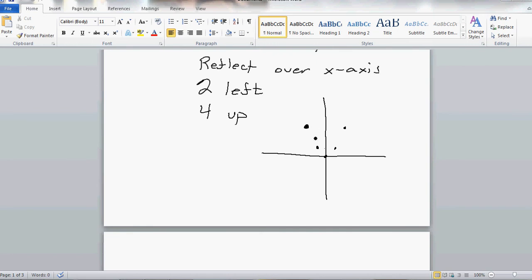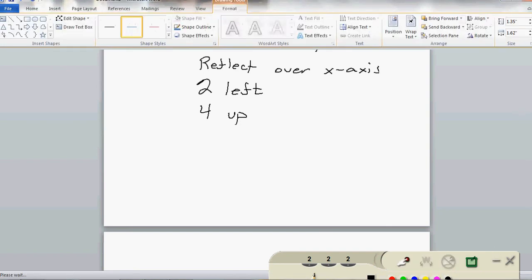And then, well, we would need to do a reflection first. But reflecting the vertex doesn't do that. But when we reflect over here, basically, we're just moving down. Is what's happening. And it's a very poor drawing, but that's the best I can do with the particular writing utensil that I have. So we are ready to go on with the next section, or pardon me, the next problem.